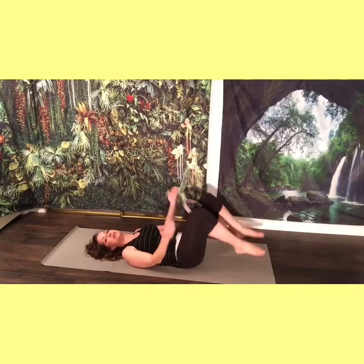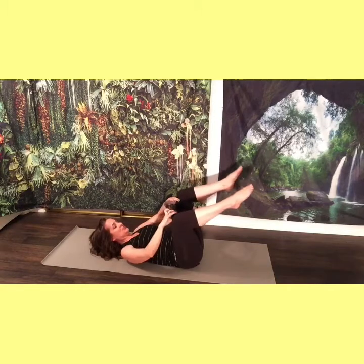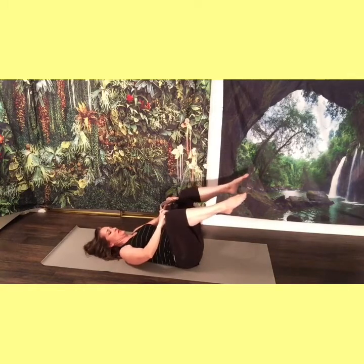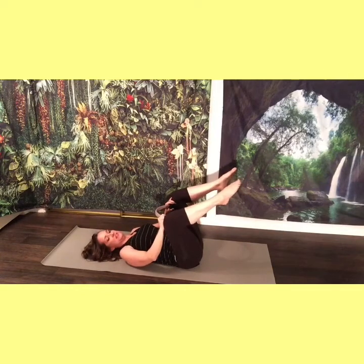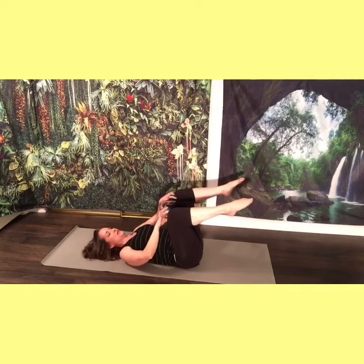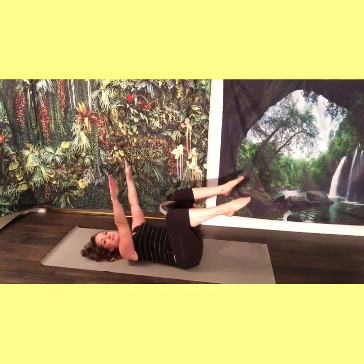From here, we're going to go into tabletop. Okay, so adjust if you need to, right? You want your knees, so the circle's right above that knee for me. Okay, inside knee corner muscles, those diamond muscles. Okay, stretching the arms to the ceiling.